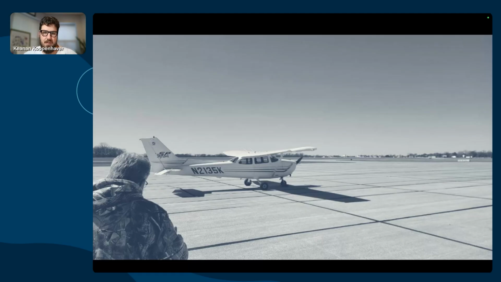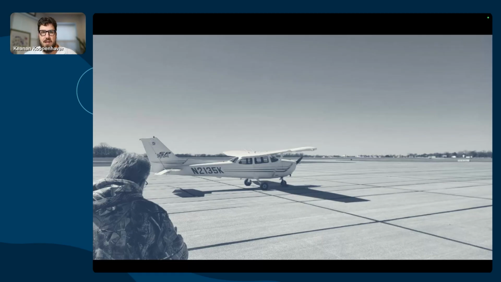But as most people here probably know, one of the most important components of flying, besides keeping the plane in the air, is talking to air traffic control. That involves a lot of syntax, a lot of specific jargon, and it's very important to be able to hear, understand, and communicate very quickly, especially when you're flying in and around busy airports, like where I am in Chicago. We've got two of them.